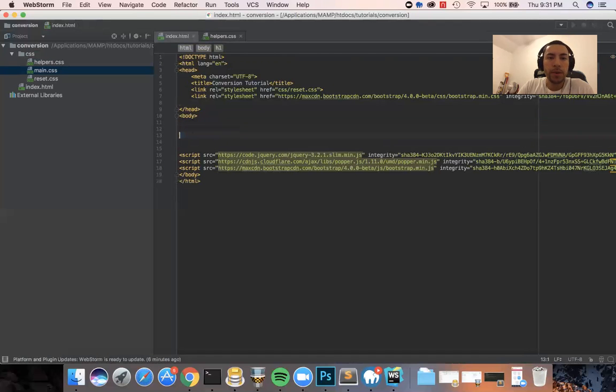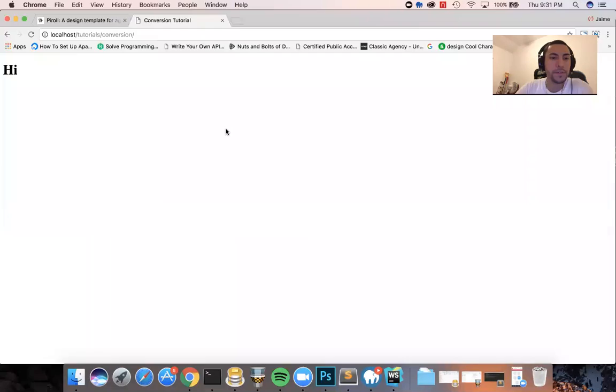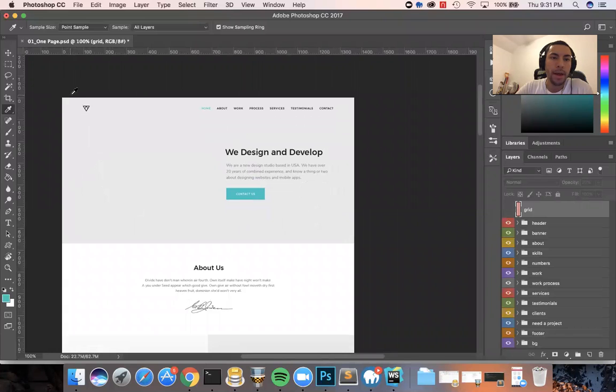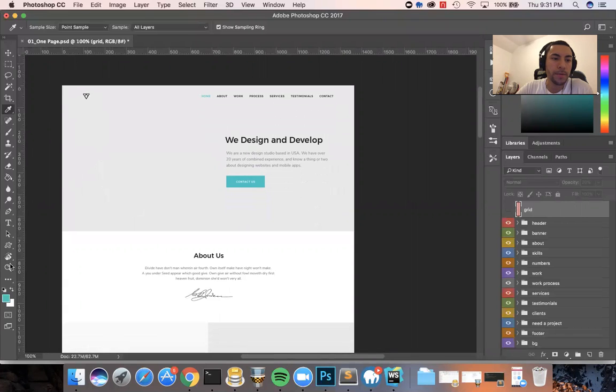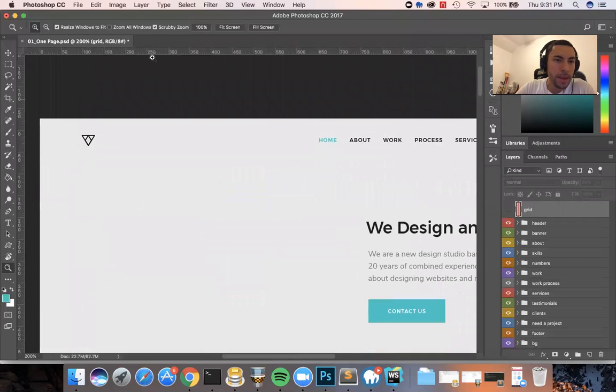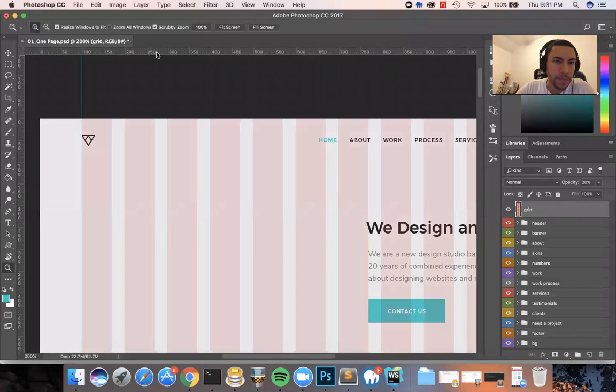Now, the first thing we want to do here is we want to make up our different sections. By looking at the PSD, we are going to see that we've got a certain amount of spacing from the very beginning. Let me turn on the grid here and you'll see. From the very beginning to the top of the logo, we have about 38 pixels in height. So this is very important for us.